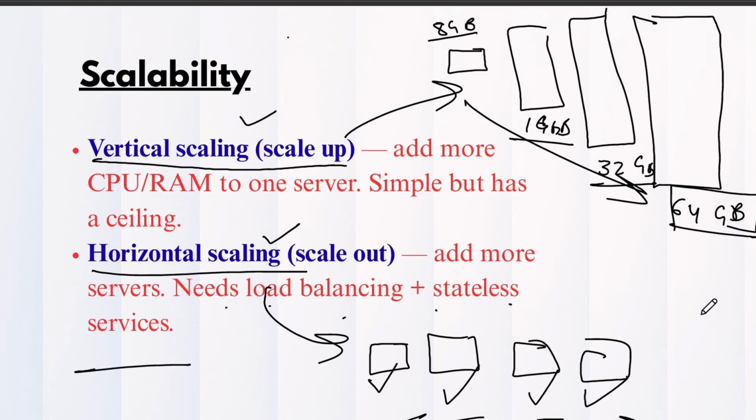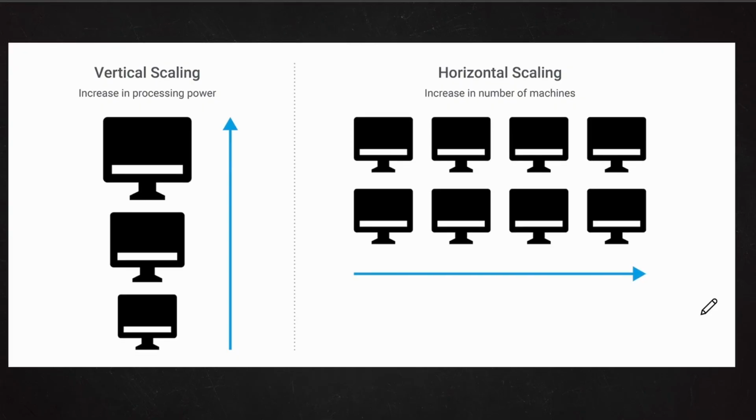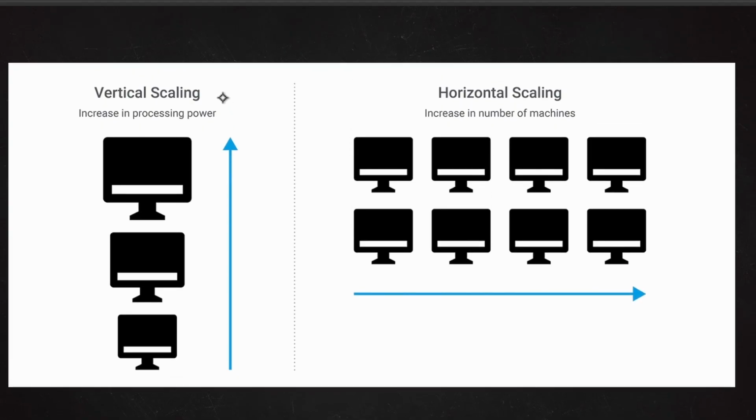If you have not understood even more, you can see the picture clearly over here. Here we are depicting the vertical scaling, and here also we are depicting the horizontal scaling. Vertical scaling is nothing but increasing the processing power. For the one machine only you are increasing the power. Horizontal scaling is nothing but you are increasing more and more machines. Instead of one machine you are having multiple machines, so that all combined can do the same work at a time.